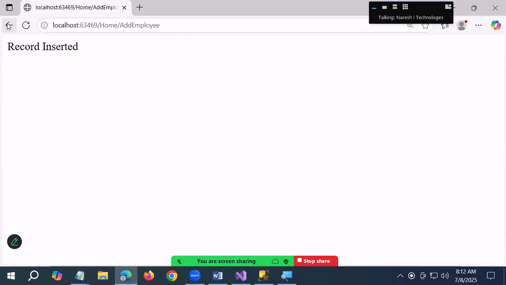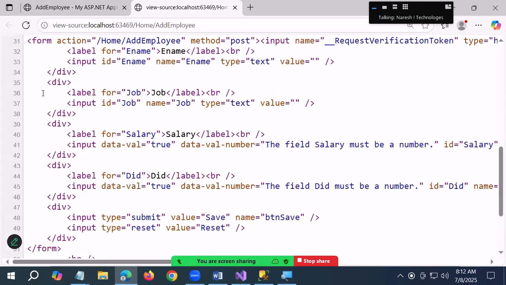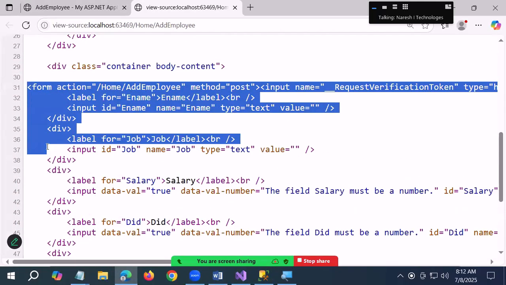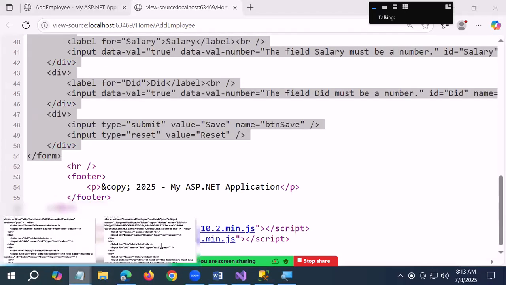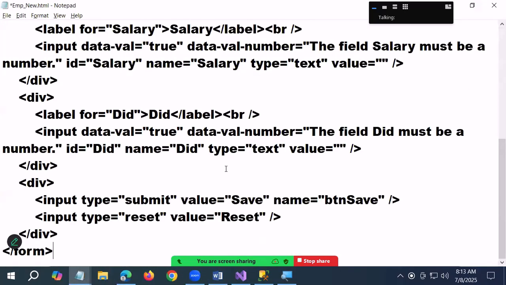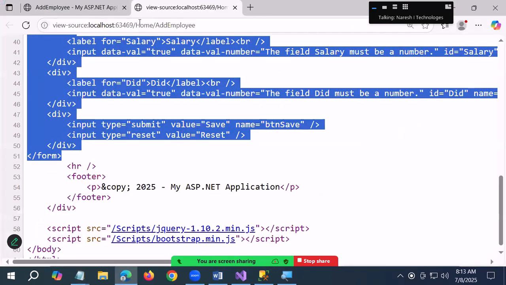Okay. Now, if you want, you can freshly copy this content. View page source. I already copied it, guys, but still I'm freshly copying all this content again. Just here, I require to add the domain. I need to provide the domain information.